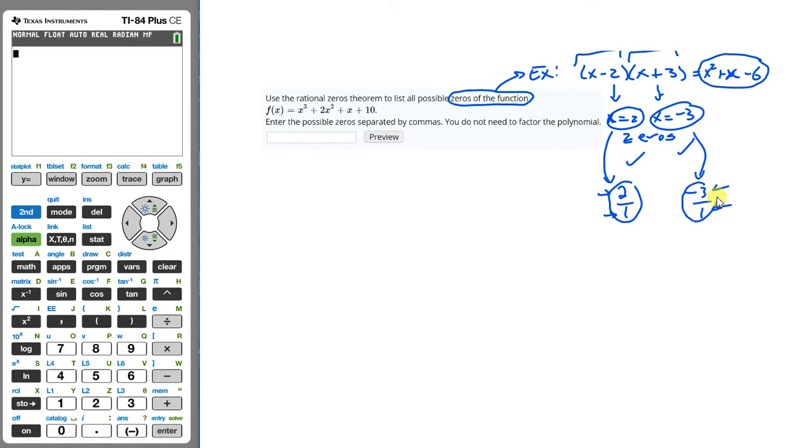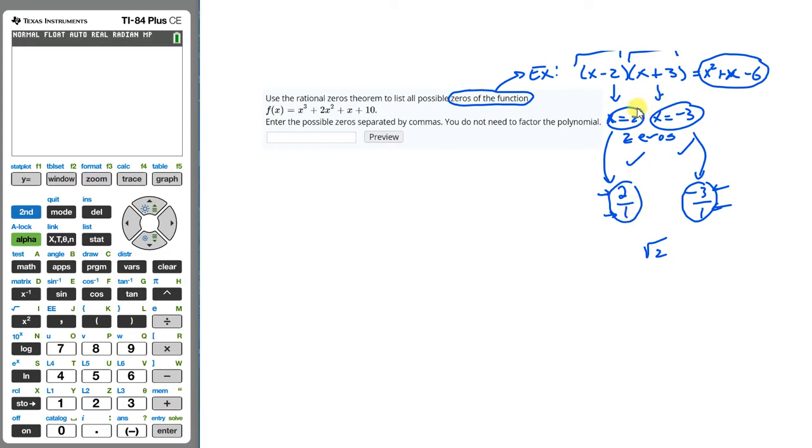The negative 3 is a rational number that works as a 0 of the function. Okay, these are rational zeros. What's something that's not a rational 0? Square root. Okay, like that's not a rational number. The decimal of that would go forever, as an example. This cannot be written as a whole number over a whole number. So if you can write it as a whole number, no roots or anything, over another whole number, no roots, that's a rational number.